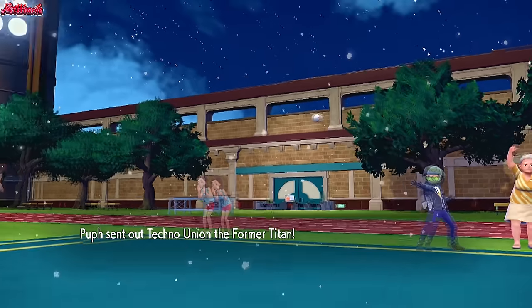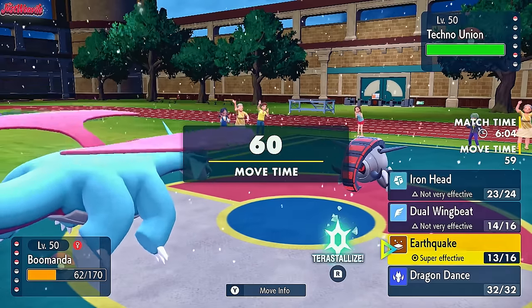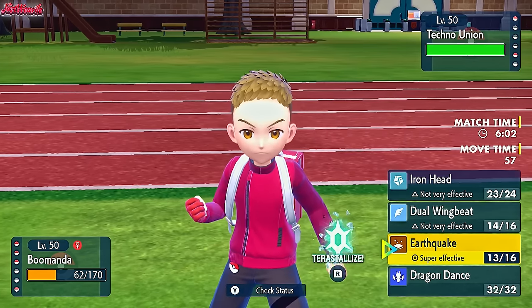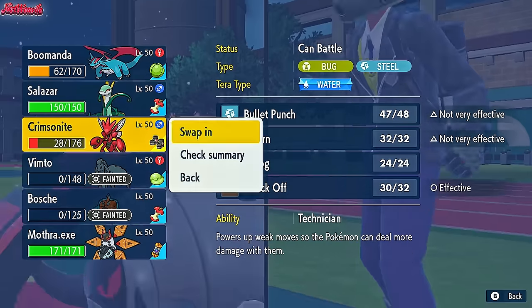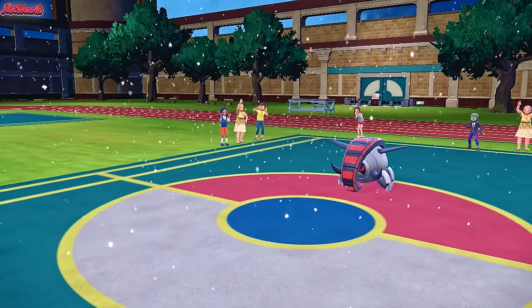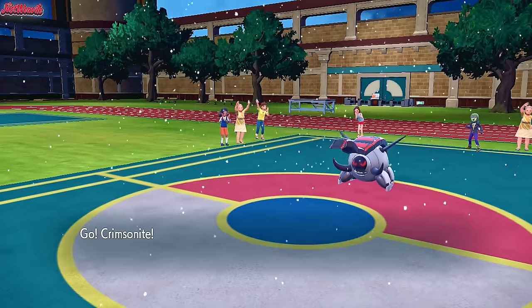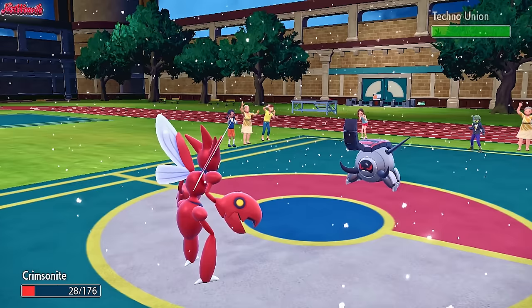Techno Union, the former Titan, comes in. That's the Iron Treads. So the fact that they brought this in tells me they might have Ice Spinner. I don't want to mess around with them, so I'm going to sack off Scizor here and scout, because I can just bring in something to take this thing out. Iron Treads and Heatran can go down. Heatran, though, we need Salamence for because of the Earthquake.